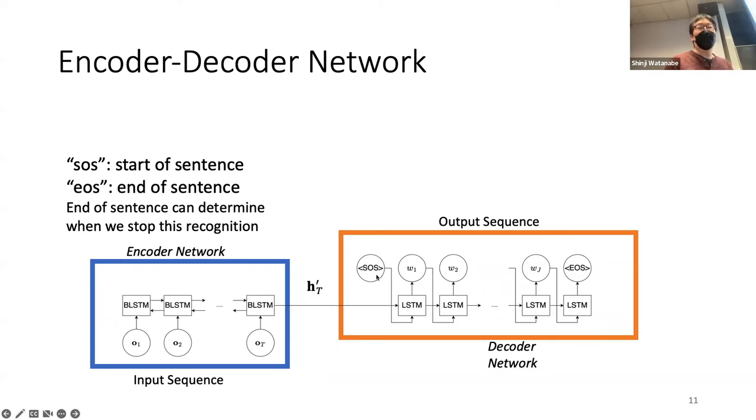And I just want to note that we also introduced this last time, but to make sure, SOS here means the start of sentence, and the EOS here means the end of sentence. Especially this end of sentence is very important. Without that, we don't know when to stop the text generation. So as soon as we get the end of sentence symbol, we stop generating, and then we can make it a sentence. Okay, so this is one possible approach of making end-to-end ASR work as a sequence-to-sequence problem.